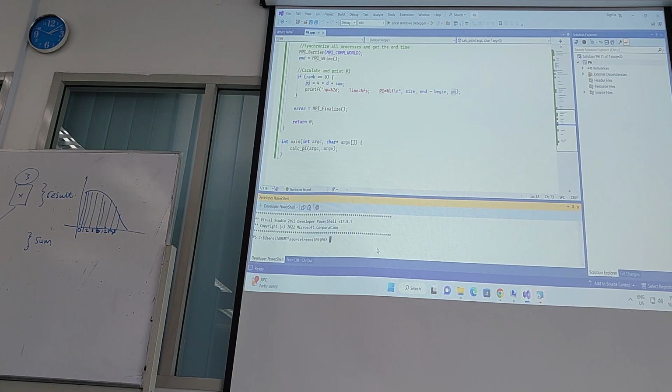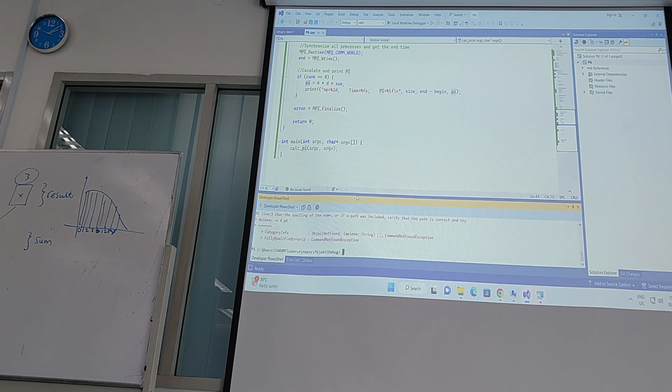Open the terminal, and cd into x64 Debug. You have to go to the correct directory. Oh, sorry.